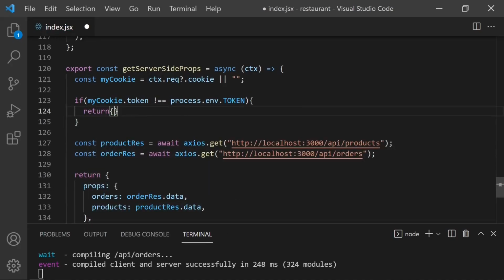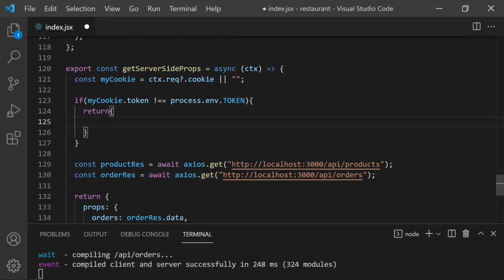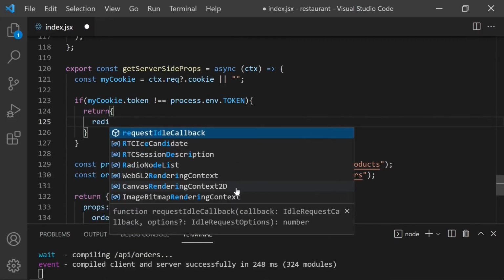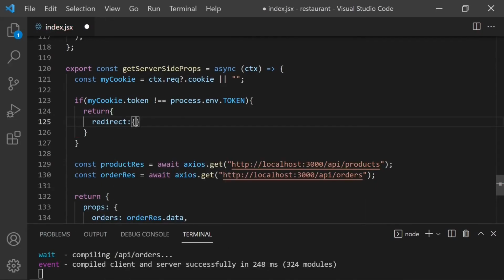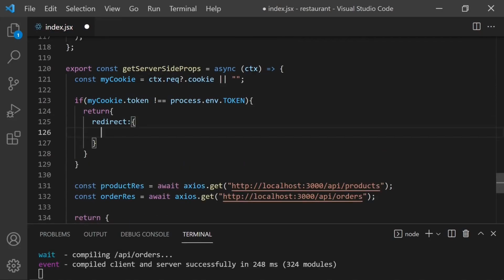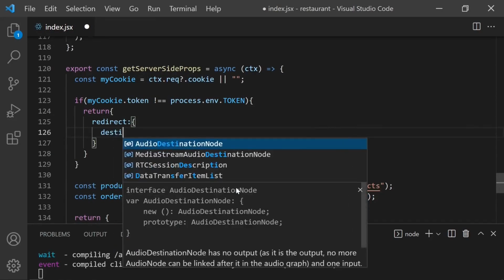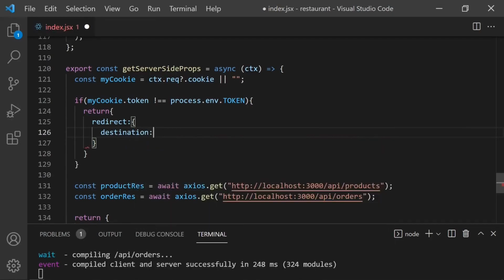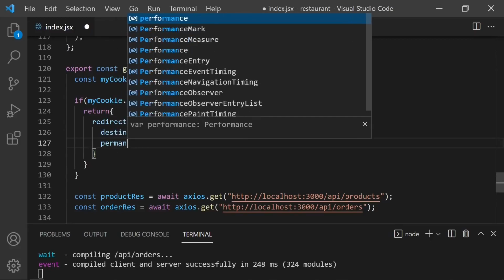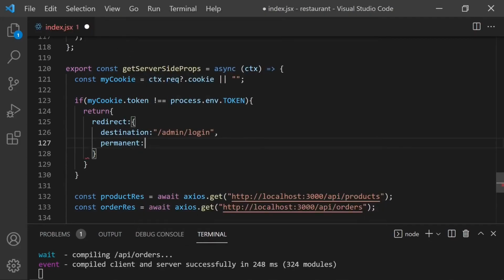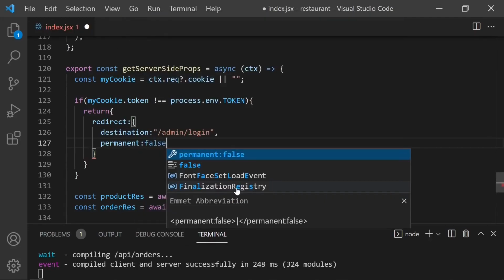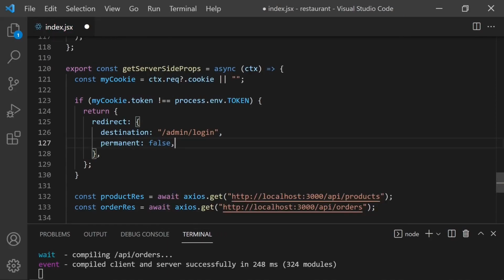There's a method for this in Next.js. We can use redirect, and inside this object we are gonna write destination, and it's gonna be /admin/login, and permanent will be false, so it's gonna be in this same tab.